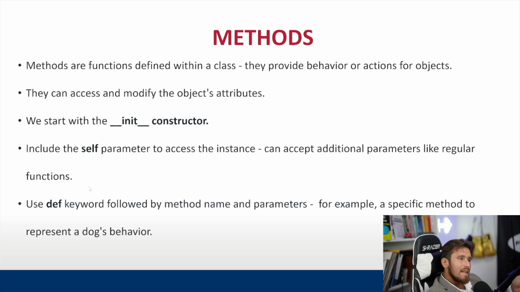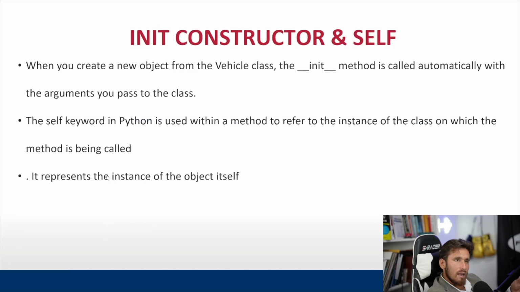Now, inside of this init constructor, we're going to start it with the def keyword like a function. Now, we're going to pass it the first parameter as self. Now, the self parameter is actually referencing the actual object itself or the actual class itself. And it allows us to access those attributes and the other methods on that specific class/object. Now, we're able to encapsulate and structure our object-oriented programming in Python to organize our code. And it doesn't make much sense now, but let's take a deeper look at the init constructor itself.